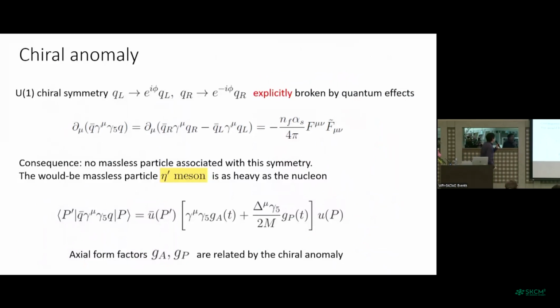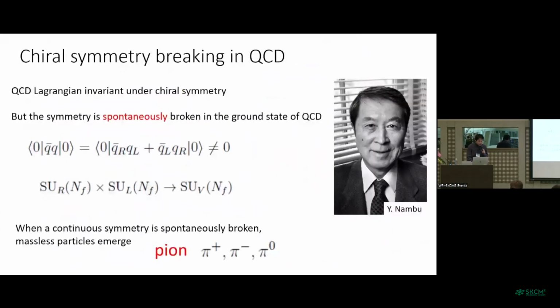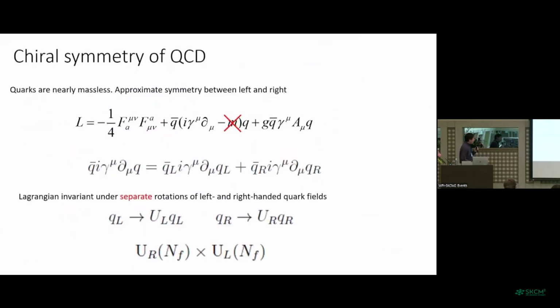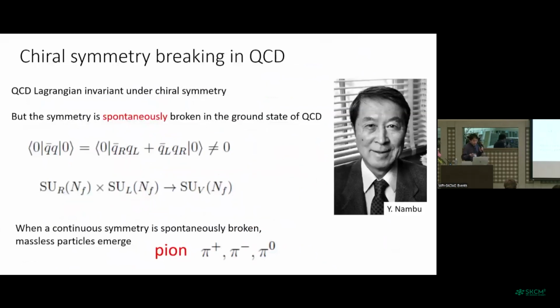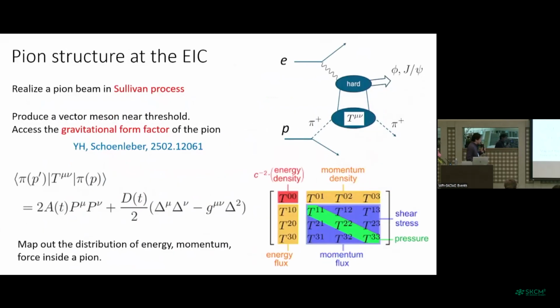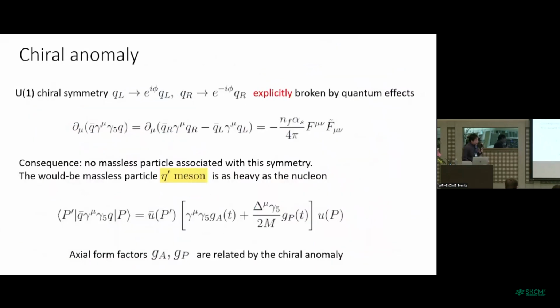Well, coming back to the chiral symmetry, this is the last topic in my talk. I already told you that the SU(N) part of the chiral symmetry is spontaneously broken, but the original symmetry is U(N), and in SU(N), a U(1) factor is missing. So what happened to the U(1) chiral symmetry? It turns out that this is not a symmetry from the beginning, because even though it is a symmetry of the Lagrangian, it is explicitly broken by quantum effects.